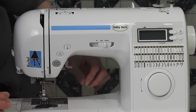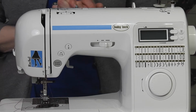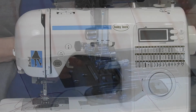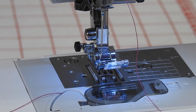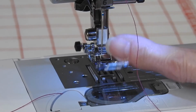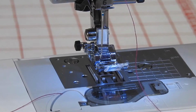Well, we'll go ahead and zoom in on this, and we'll get the rest of the machine threaded and ready to sew. Okay, so once we've gotten through our upper thread guides, through the take-up, and through the tension disc, we have two more places to thread the needle. One of them is by this little number 6 here, another thread guide, and it directs the thread down into the eye of the needle, and then we have the needle itself.